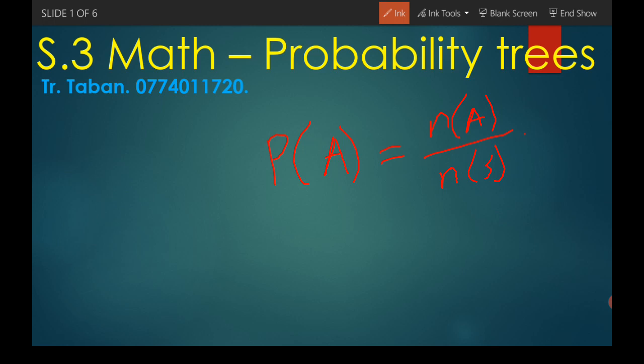So for example, in case you toss a coin, remember that a coin has two sides. So that 2 is the total. It has two sides, one is the head and the other one is the tail. So in case you have one coin, and it has a tail or a head, you can see that the probability of picking a head is simply equal to the number of heads divided by the total. That's what we said last time. And for this case, since there is one head and there are two outcomes, a head or a tail, the probability of picking a head is equal to a half.